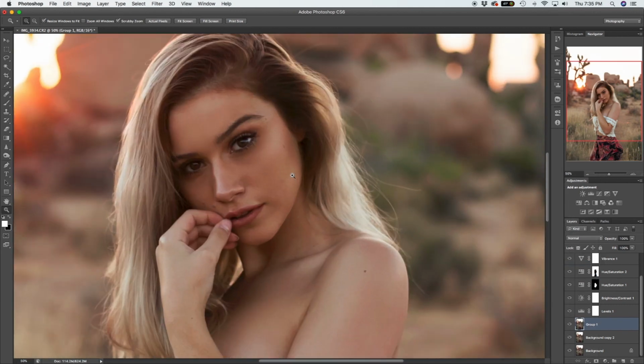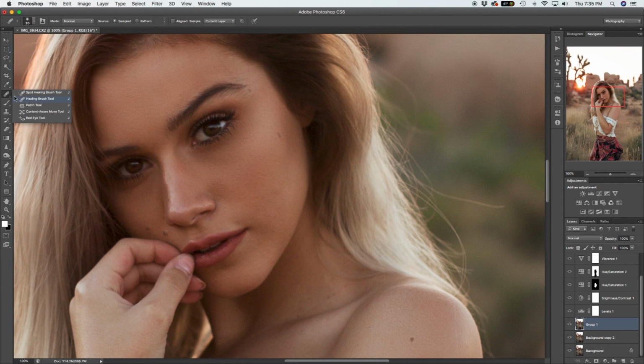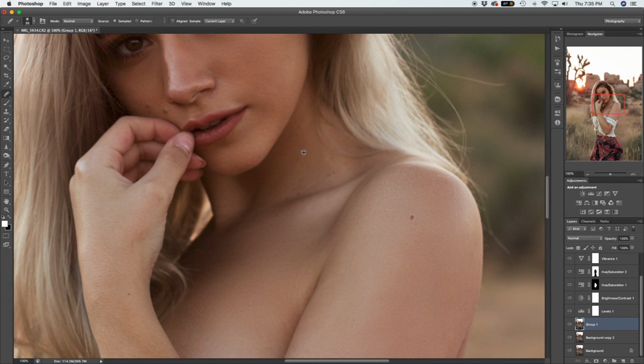Okay, now I'm gonna shift click with the group to the layer below it, right click and merge the layers. And for anything that you couldn't really get before, you're gonna hit J, which is the healing brush. Or you can just control click. And you want the healing brush tool, not the spot heal. I mean, spot healing's pretty good. I prefer the healing brush because it goes along the same lines as you hold Alt or Option, and you click, and it uses it to sample the area that you decide on, not using content awareness, and just to, you know, fill in anything you couldn't really get with the process of frequency separation.